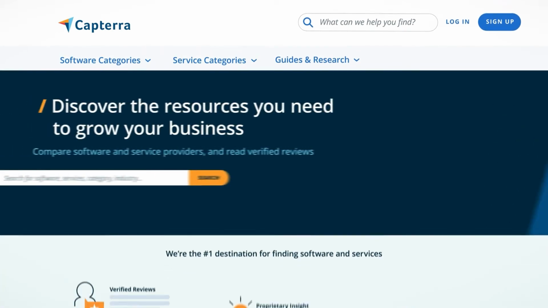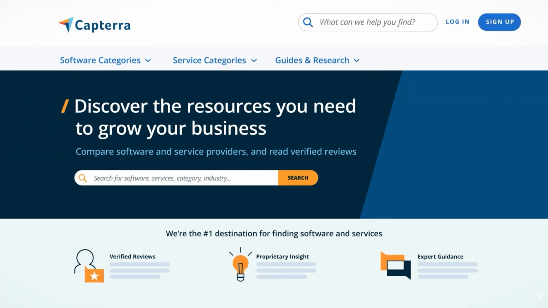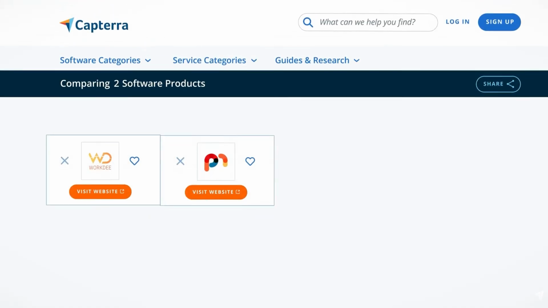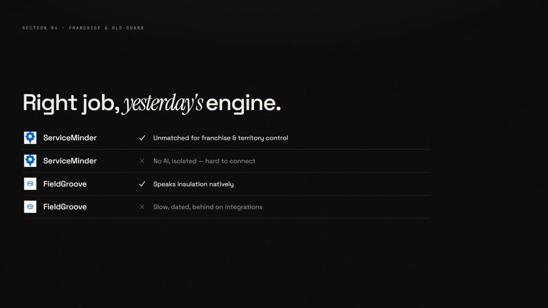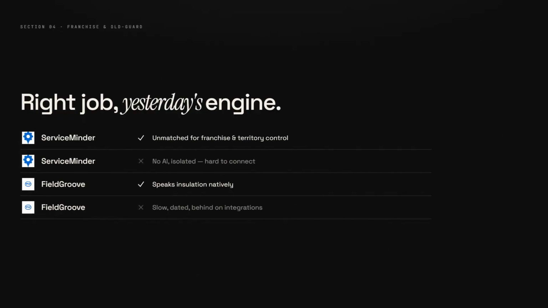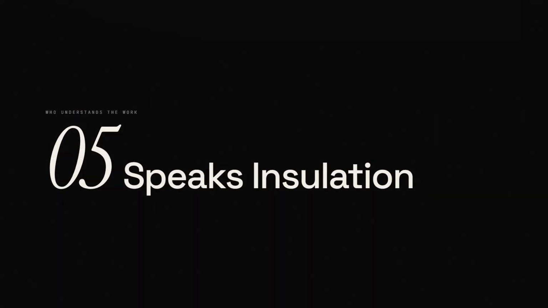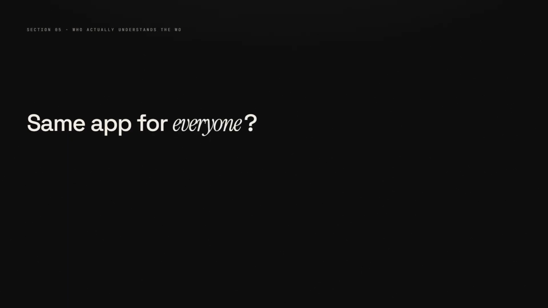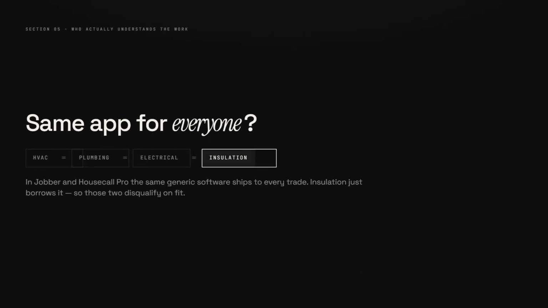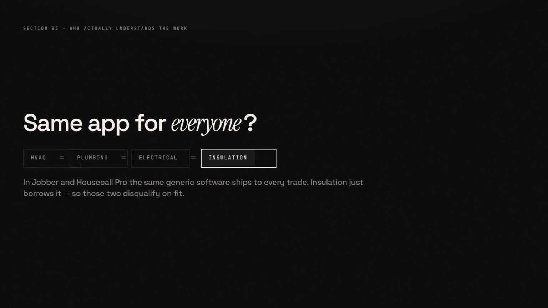And then lastly, when you Google all this, as I said, there is Capterra and there is Software Finder, and they will suggest a bit of construction software and a bit of estimation and takeoff software. So now if you are looking for full workflow software, none of these solutions may be the right fit for you. We want something which is insulation-specific first of all. So which product understands insulation instead of just generic service calls? For example, in Jobber and Housecall Pro, the same software is given to HVAC people, to plumbing people, to electrical people, and the same software is given to insulation people.